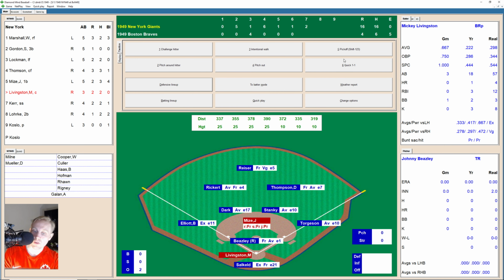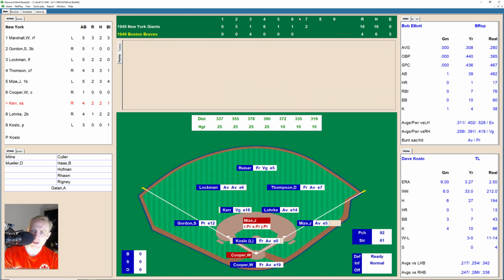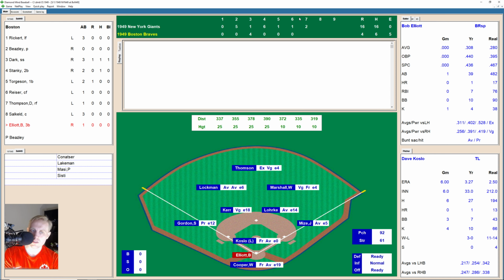And then assuming we finally get out of this inning, get the final out, then we're going to make a switch again when he comes up. Walker Cooper is the pinch hitter, who I think I was trying to rest because I think he's also tired. This is where the computer doesn't always cooperate, and it's an 0-2 count on Cooper. And there's a ball, 1-2 now the count on him, and that's hit into right center field. And Thompson goes back and gets that one in right field. And so we go to the bottom of the 7th inning, only 16-4.